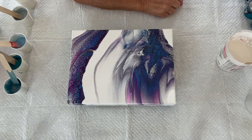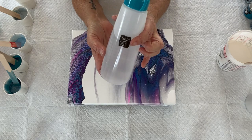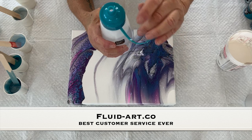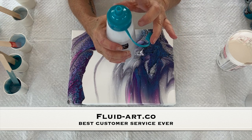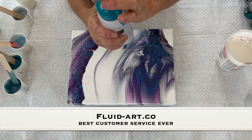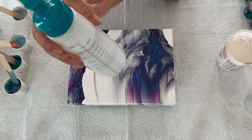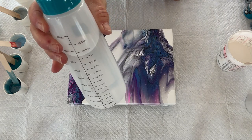I got these great containers from Fluid Art Co. And I absolutely love them because they snap on. Each squeeze bottle comes with two caps, one for a skinny flow and one for a big flow. And they have these wonderful measuring numbers on the side. It goes to 16 fluid ounces.